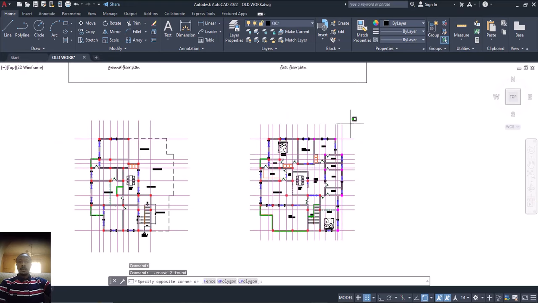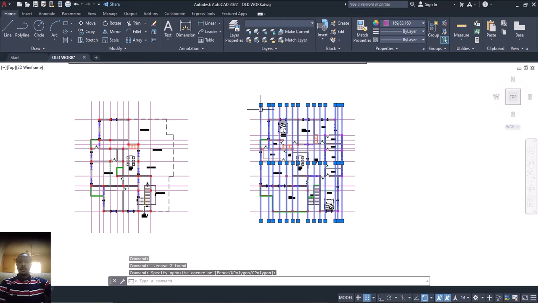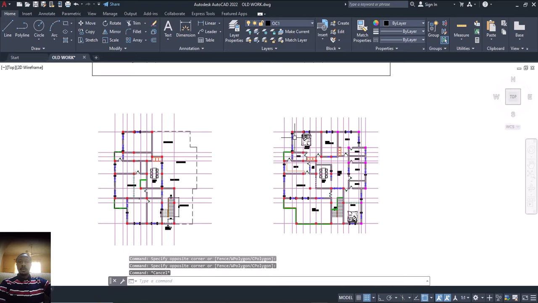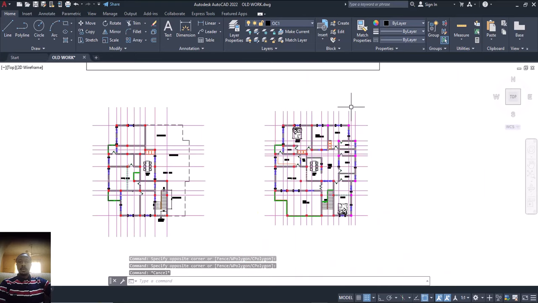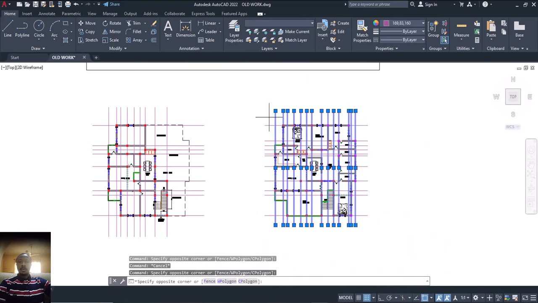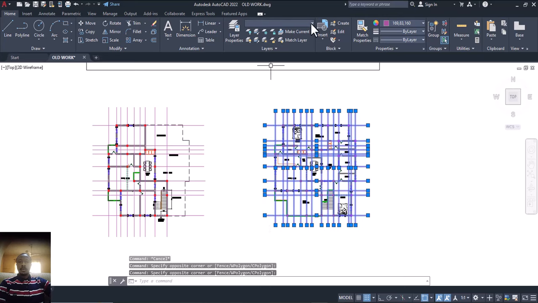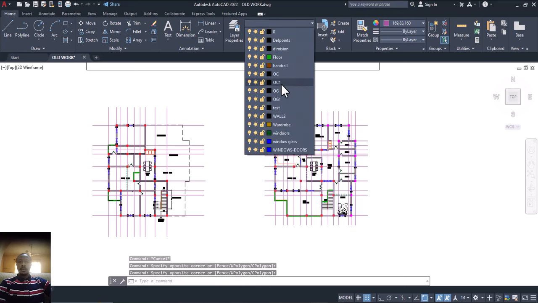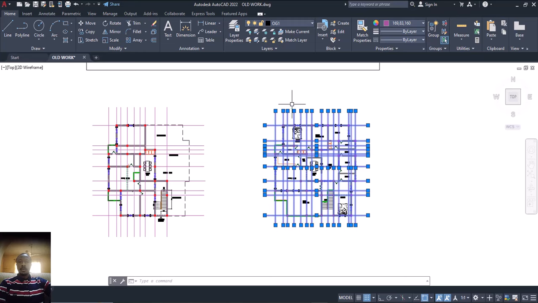Okay, let me see if I think we have saved this one, isn't it? Okay, we have not, it has not been saved. Okay, all right, let me just rename it. So I'll now select all of this, select this one, also select this one, and also come here and pick my OG1. Is that okay? I pick my OG1, click on it. So that's old, can you see here, old work, is that okay? Number one. So that is that. Then also escape.